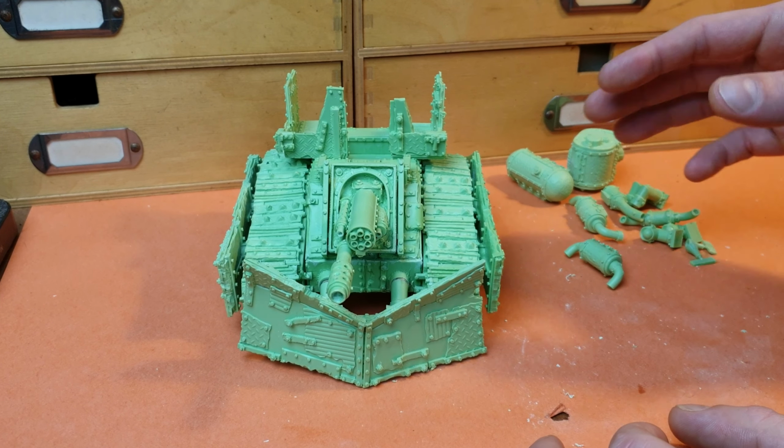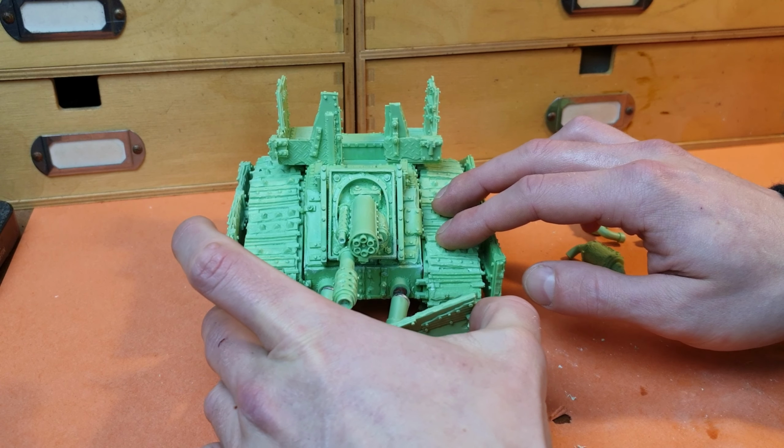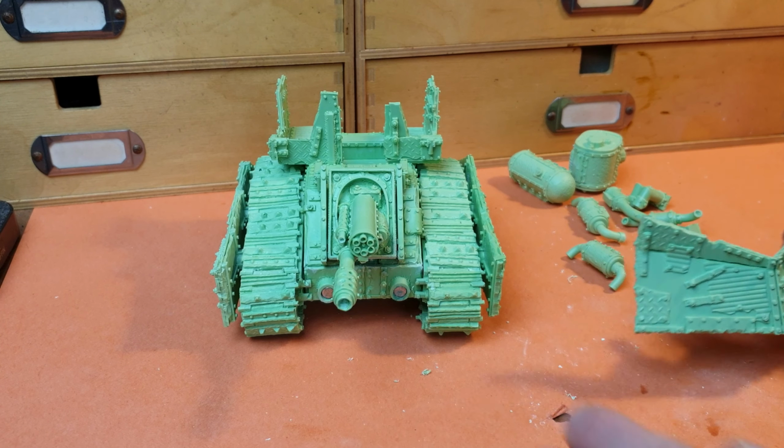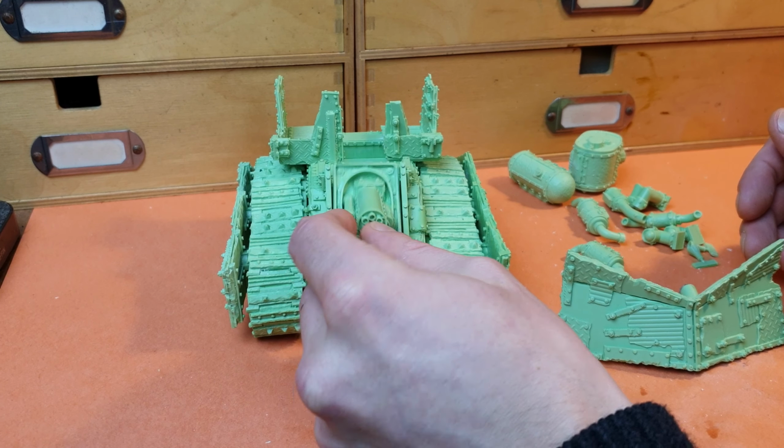So this is as far as I'm going to take the kill tank at the moment. I have magnetised the ram on the front there, so the magnets are in there. I haven't yet magnetised the weapon, I've got to do that yet.